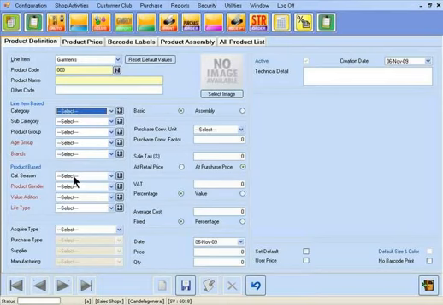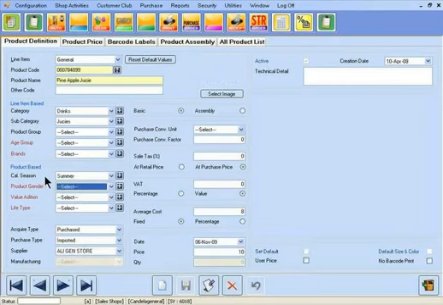Therefore, the values of these fields are not based on the line item. The calendar season field helps in selecting the season on which the product is applicable.